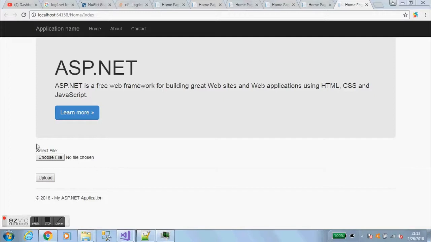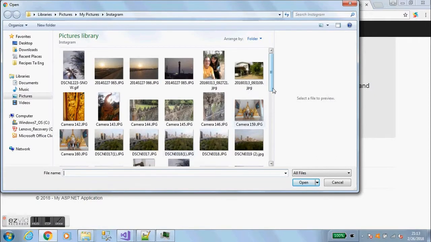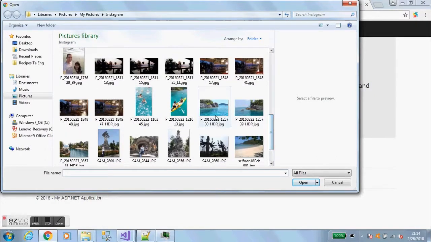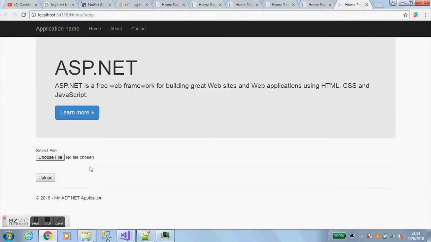Okay, so there we go. Here you see Select file. So let's click on this Choose file button. Okay, and it opens up a dialog box where we can browse. So let's see, say we select a photo we want to upload. Okay, here you see it's picked up the name of the file, JPEG file.